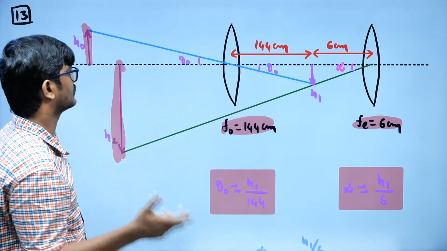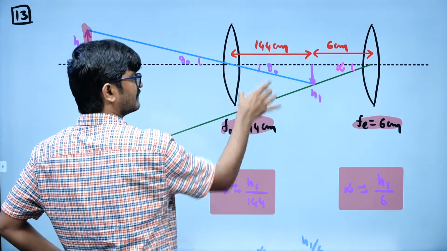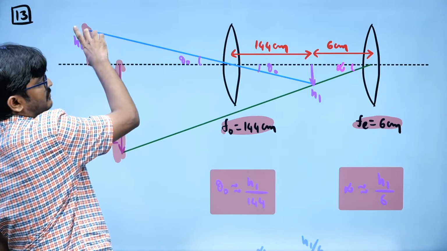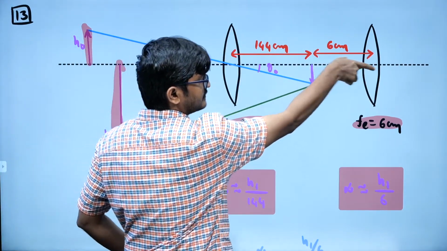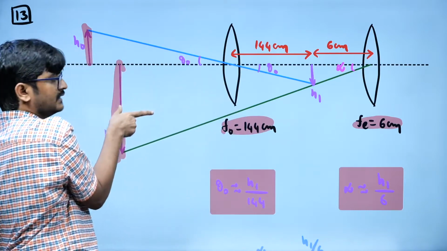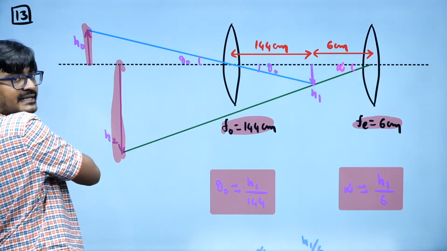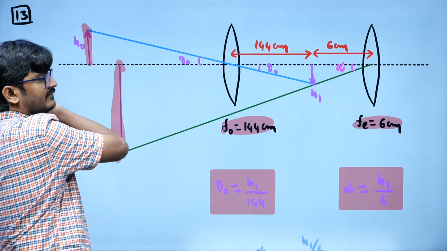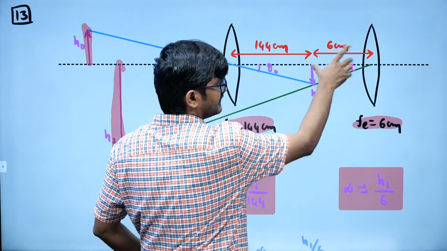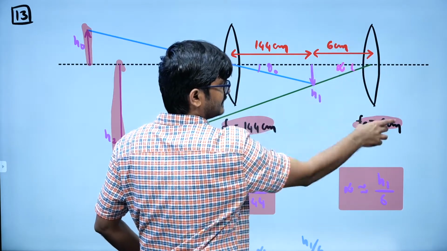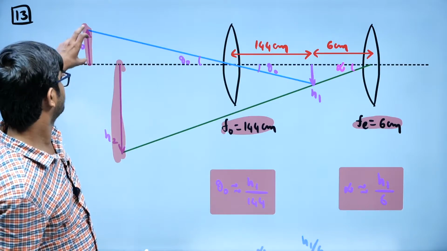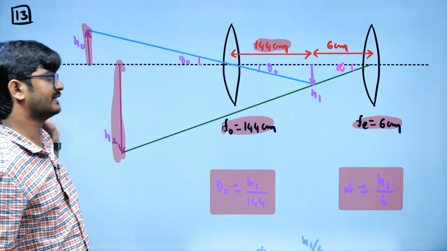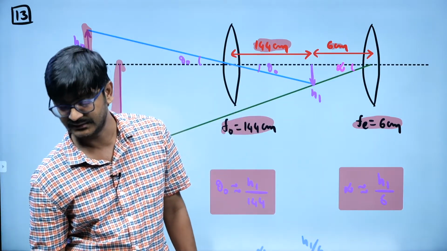So whenever you have telescope, you can easily get this distance, which is going to be 144 centimeter. Now this is the object, and this is the image. Now this will act as object for this lens, and image is going to form here. In normal adjustment, this will be forming at again very large distance, that is infinity almost, right? So if the image is forming at infinity, then its corresponding object must be in the focal plane, which is at 6 centimeter distance, right? So this distance is going to be 144 centimeter, and this distance is going to be 6 centimeter.